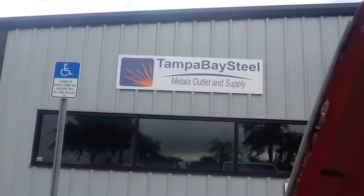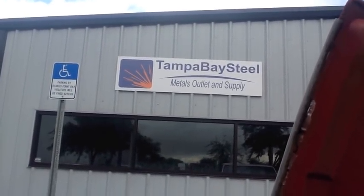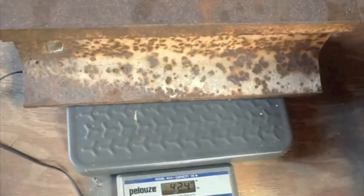Had the railroad track cut down at Tampa Bay Steel, Tampa, Florida. Good people here. A 24-inch, two 18s, and a 16. And the 16-inch piece weighs 42.4 pounds. Heavy guys.